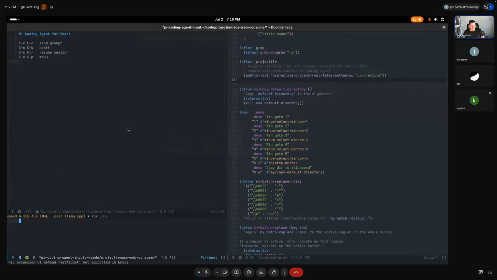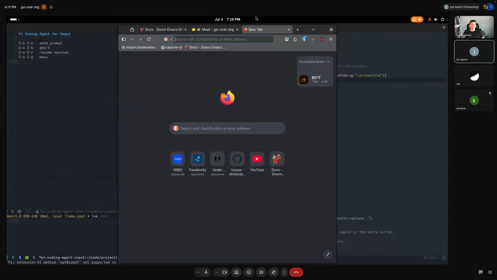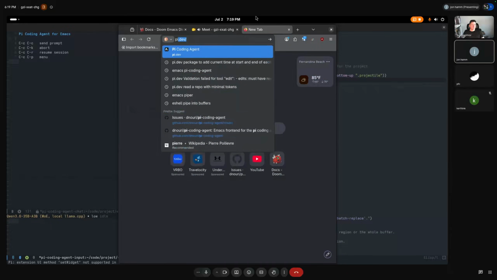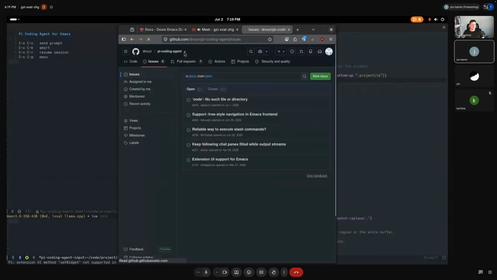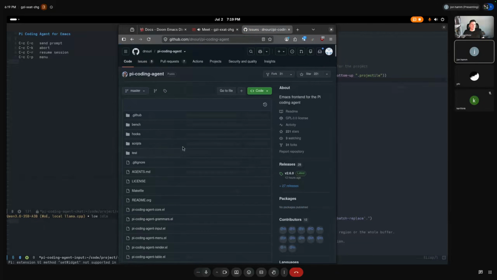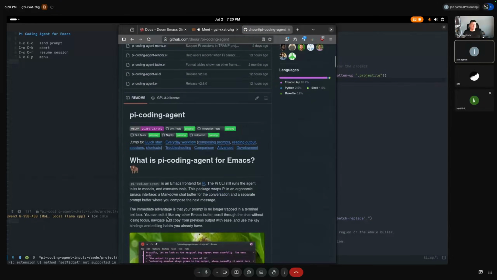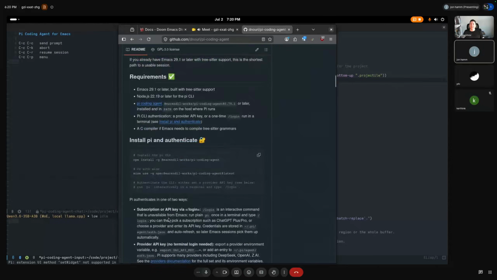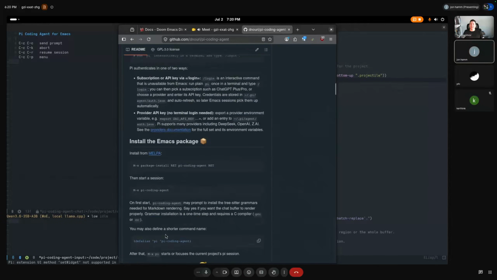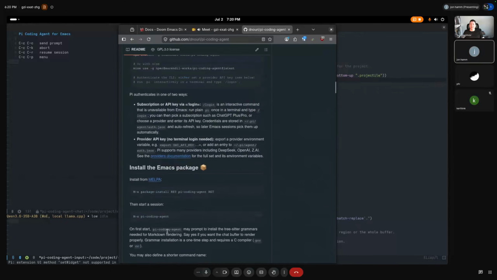Wait, you're using a package that works on top of Pi? Yeah, that's exactly right. He's got an Emacs package that does, I think, a really good job of connecting into Pi.